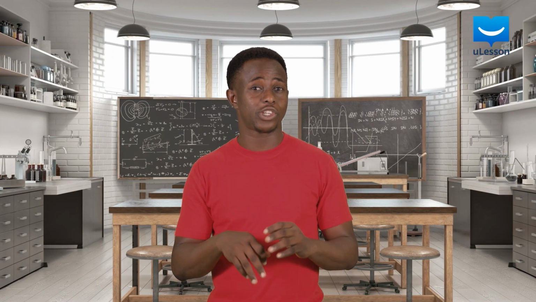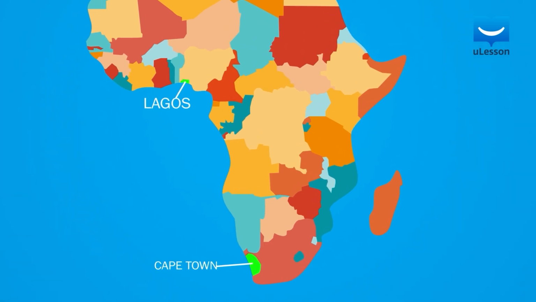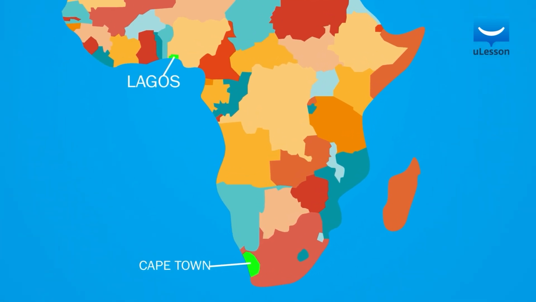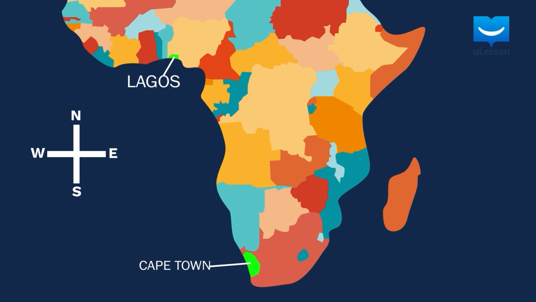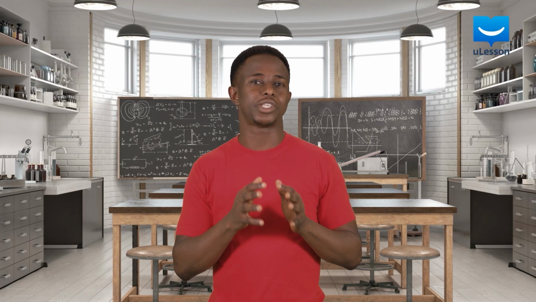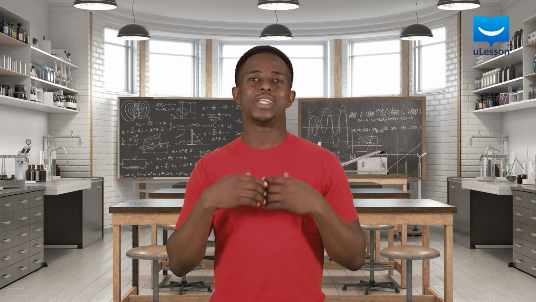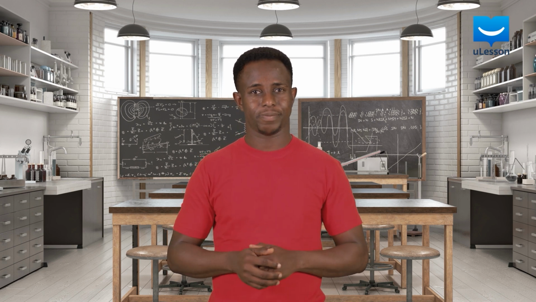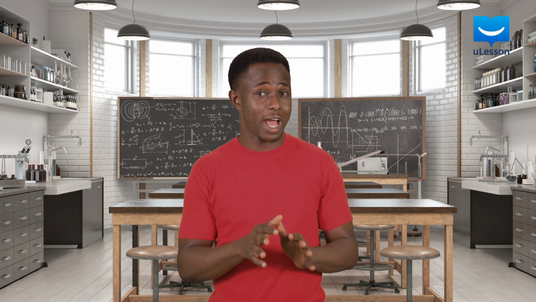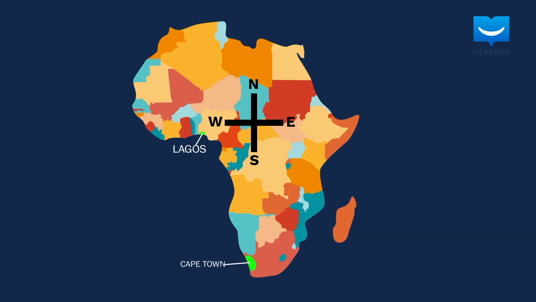Let's consider two locations on the map of Africa, Lagos and Cape Town, for example. Using the map of Africa, we can describe the positions of Lagos and Cape Town. Roughly, we can say that the position of Cape Town is in the southern part of Africa, while Lagos is located near the central region of Africa. So, to say the position of a place or an object, we need to do so using a reference. In the illustration we just had, the map of Africa was our reference.